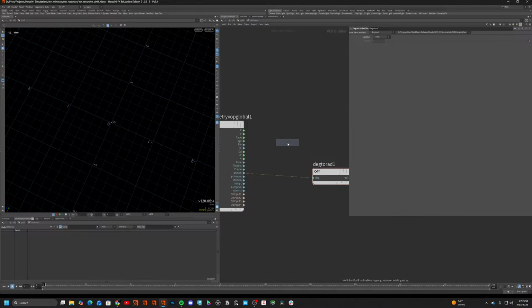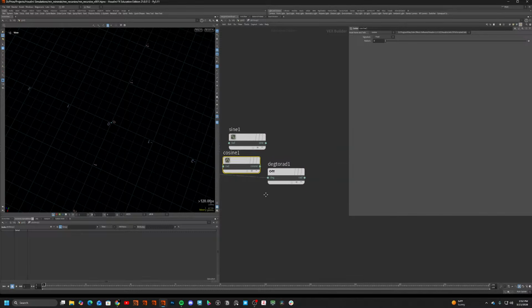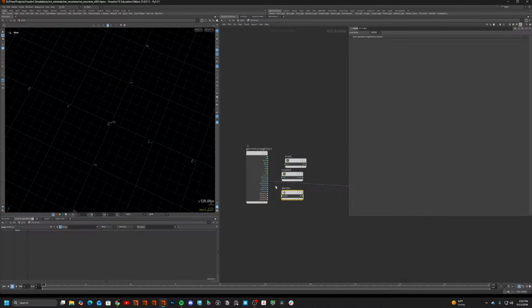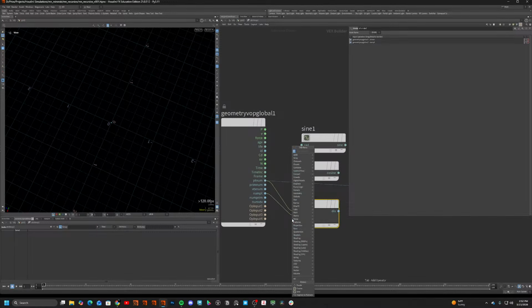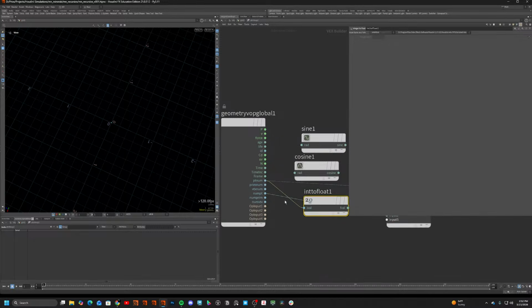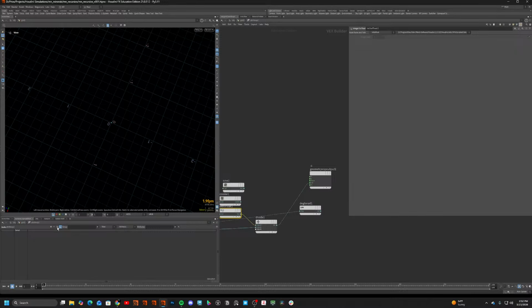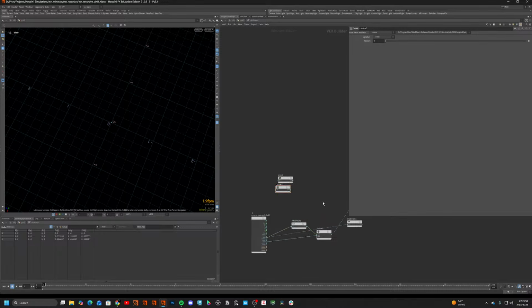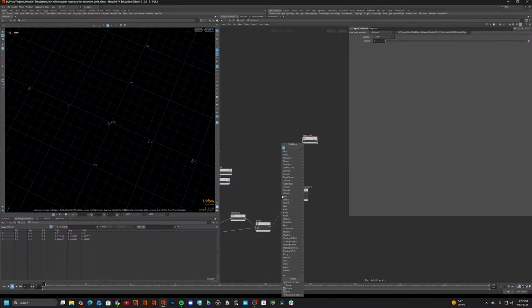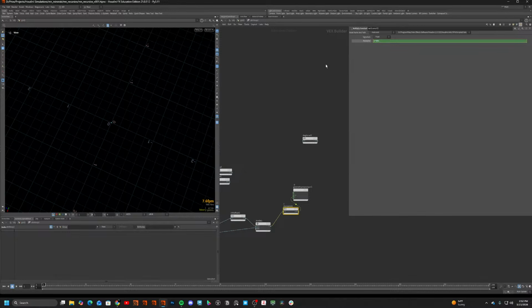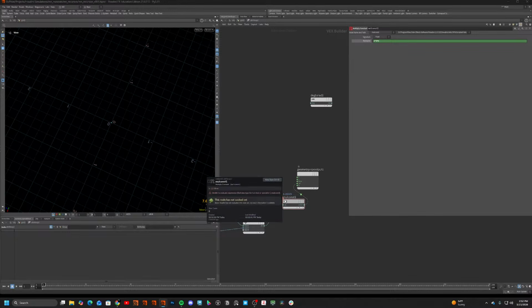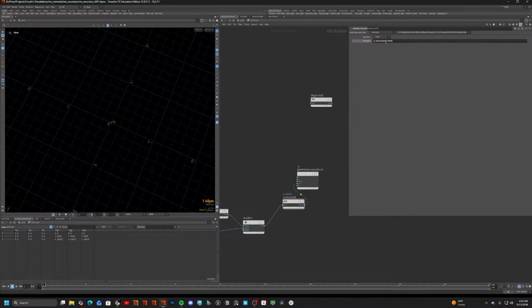I need to do sine, cosine, divide my point number by this into float, otherwise it won't divide. This should give me a value based on 0 to 1, but I need it based on 0 to 2 pi, so multiply constant 2 times pi here. And why is it not working? I don't know.